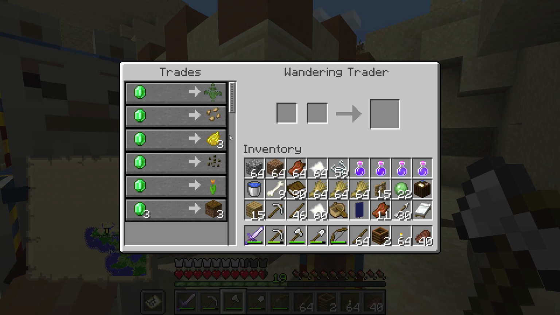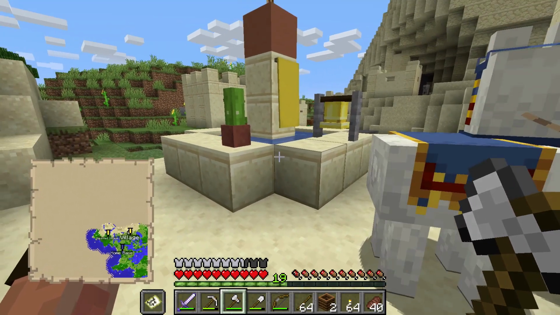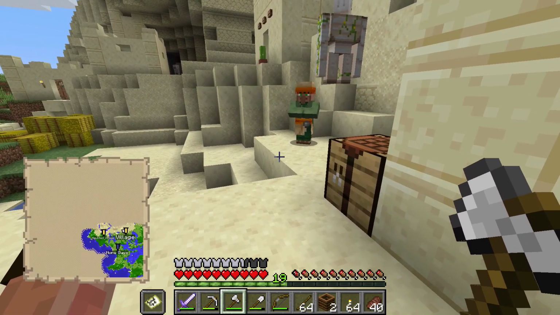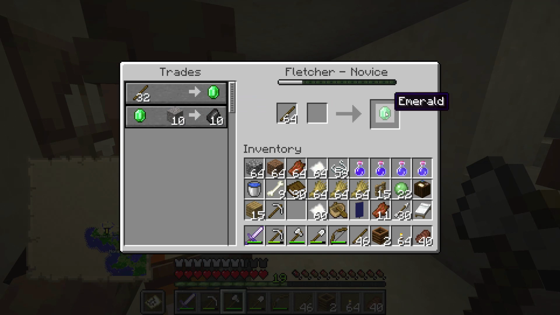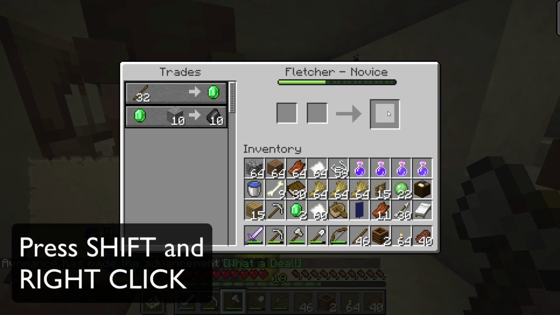So he always wants emeralds. And for emeralds, you'll get these sorts of things, which is all very interesting, but not a lot of good to me at the moment. Let's trade with you. So we can trade this and get an emerald. In fact, we can get 2 emeralds like that.